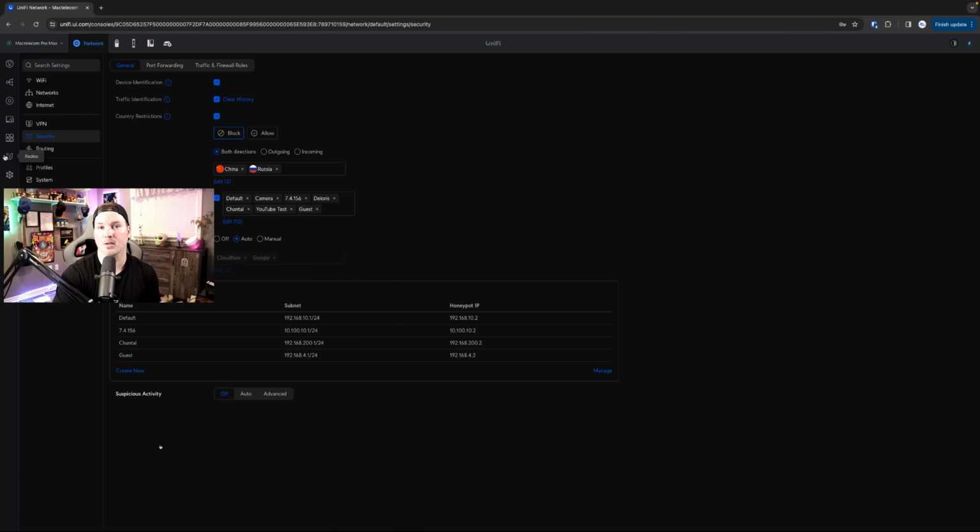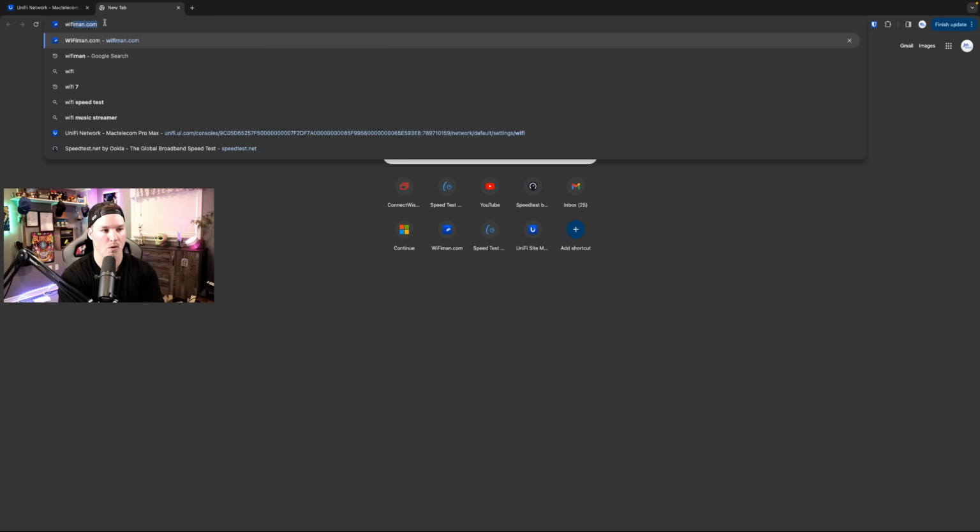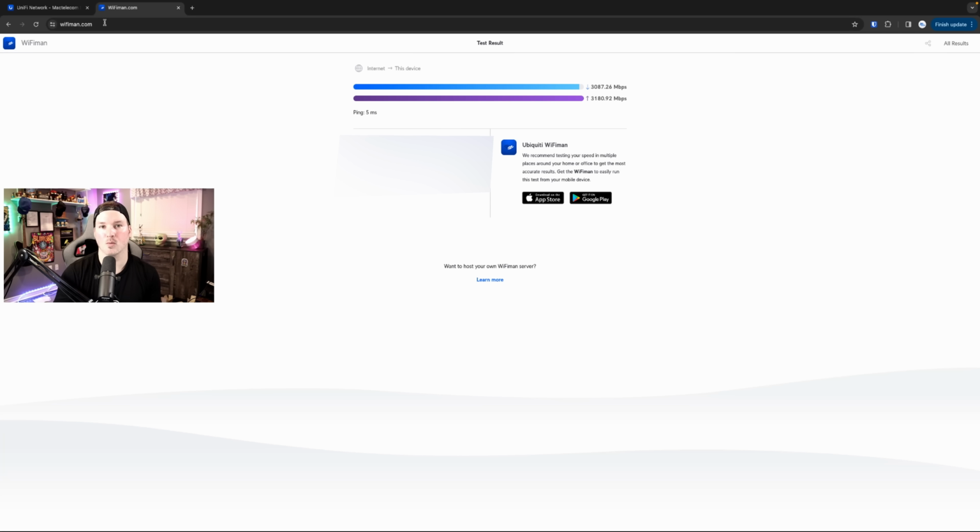Now it's time for us to do some testing. As you can see, suspicious activity is currently off. We're gonna run a speed test and an iPerf test over to a public iPerf server. But first we'll do the speed test. I'll open up a new tab and we'll go to wifiman.com. The result of the speed test with suspicious activity turned off was 3,087 down by 3,180 up.